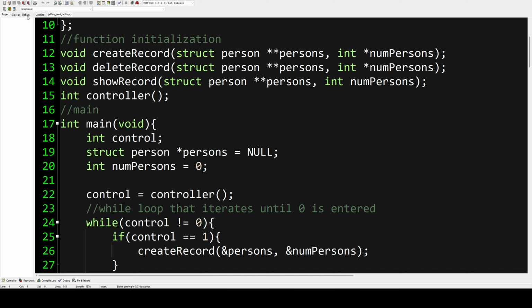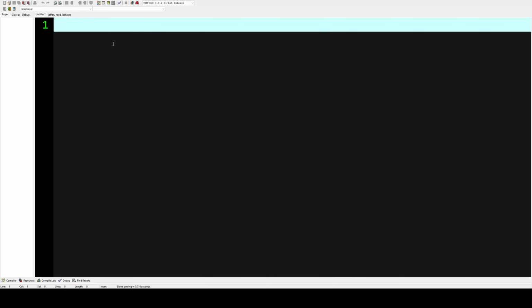Once you get your theme set up, you go over to File and hit New. You can choose a project if you want to, or you can choose a source file. Just do a source file for this. You don't have to do a project. That will create a different kind of folder structure than what we need for this. So if you hit New, Source File, or Control N, you're going to have a blank file like it is right here in the IDE.